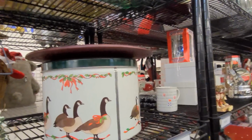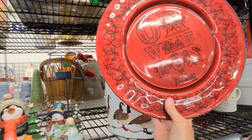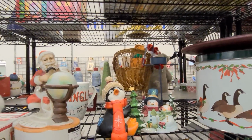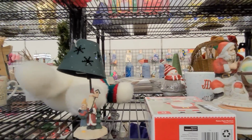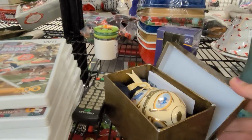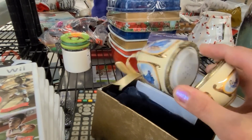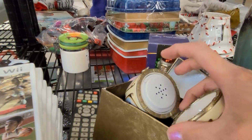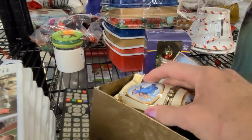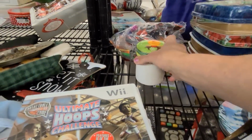Candlesticks and wreaths. Here's a glass platter. Oh, what fun. It's a Neiman Marcus piece, reverse painted red. This would be great for Christmas cookies. Stocking holders, music box and cards, some tins. Here's a box. Ooh, this is a trinket box ornament with angels. Let's see. Oh, it's a music box as well. Let's close this up. We'll pop it in the cart, and I'll have to remember to check to see if it works, or at least if the batteries can be changed.